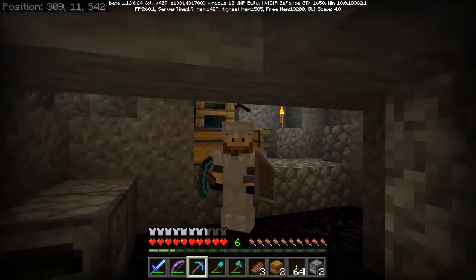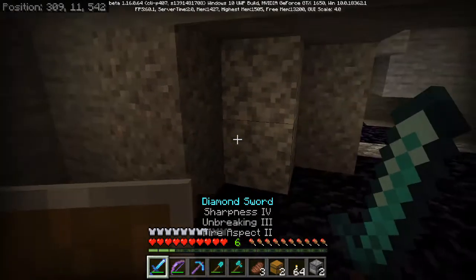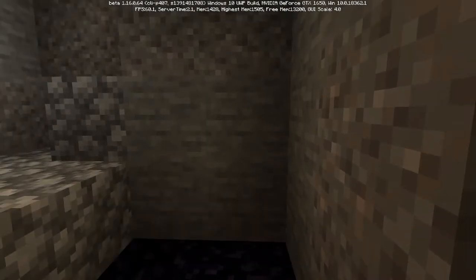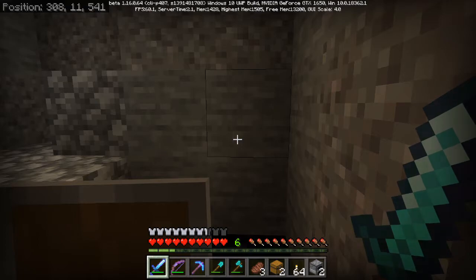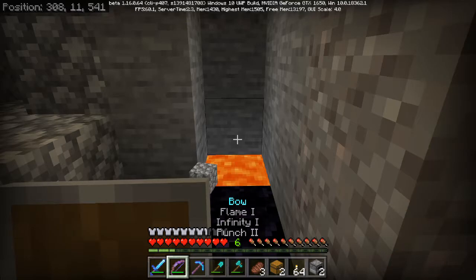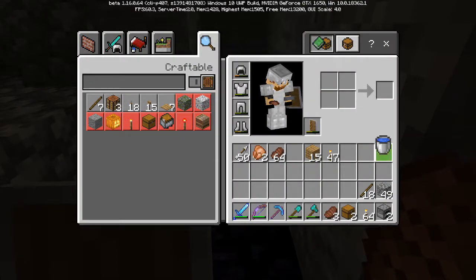So, you look in my hotbar, I brought a couple things for us, a couple supplies. I set us up a little base of operations back here. I think if we go this way, there we go. I think if we go this way, we should run into our mine shaft. And of course, there's going to be lava. There's always lava. Why not?